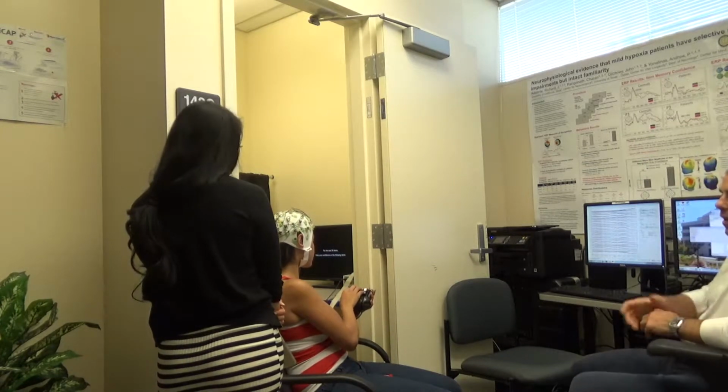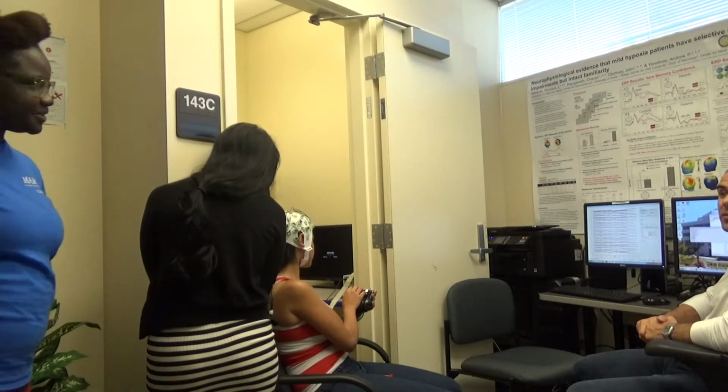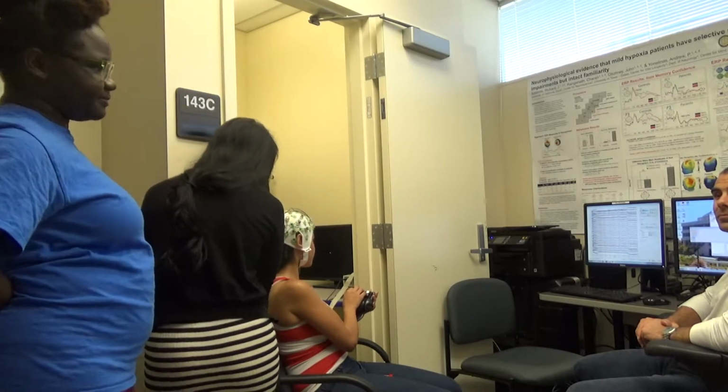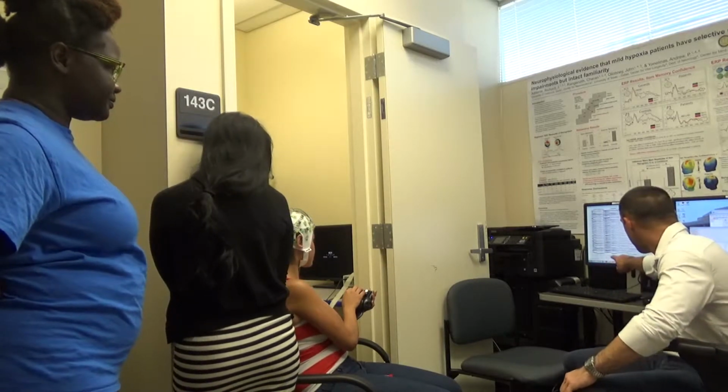So you can actually then have her perform the task and get integrated with the EEG. And that's where you guys got your data from. What a nice little summary. Pretty cool, huh? Okay, so you guys see what's happening down here?